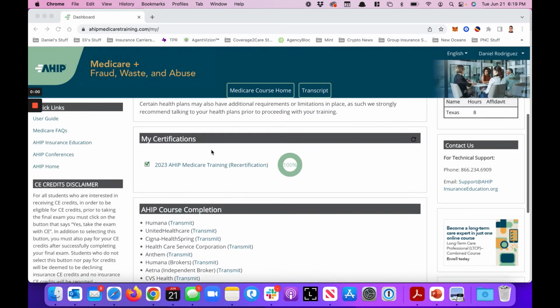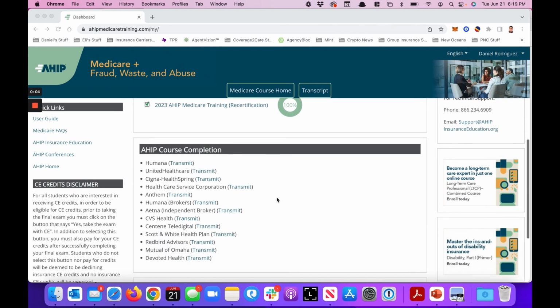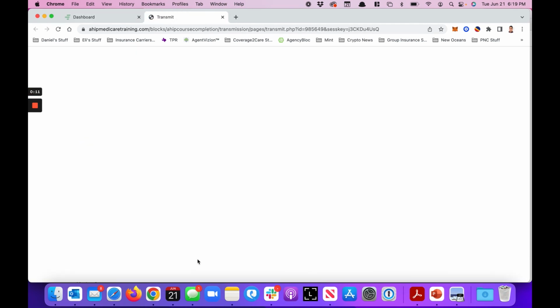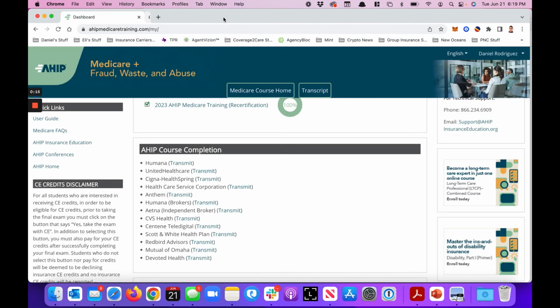Thanks. Hey guys, now that my AHIP is done and it tells you here at 100%, now you can transmit to the different carriers. So in my case, I want to send it, let's say, to Devoted. I'll just hit this transmit here, and it'll send it directly to that carrier. They usually use this so that you can do your carrier certifications for that carrier. As of right now, I think Devoted is the only one that's out, so I'm just sending it over there. If I log in there, you should see it. It has my AHIP scored, and then I'm able to do their certification. Hope that helps.